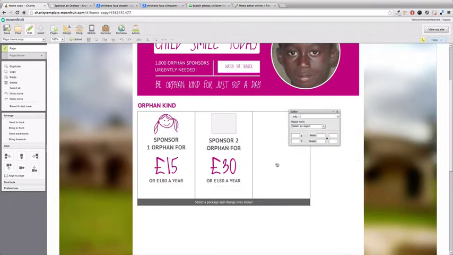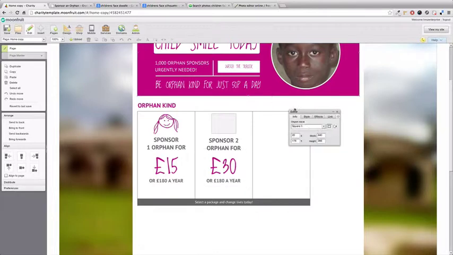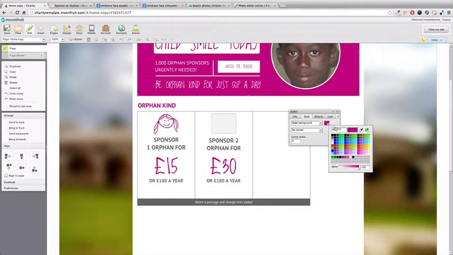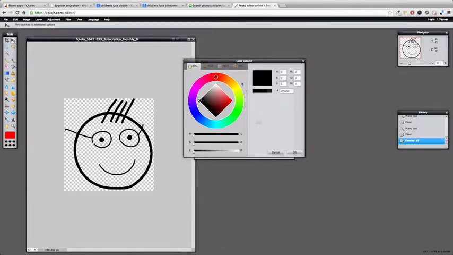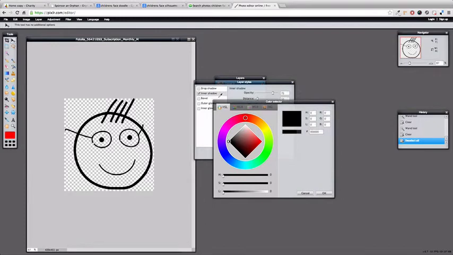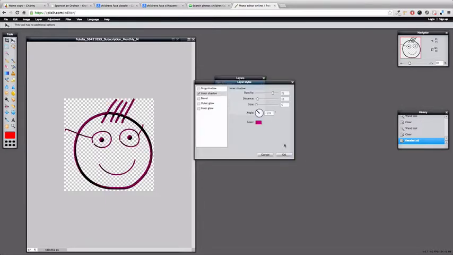All right, so if you select any object, you can go into style and select your color. You'll see the color code here within your color picker. I can just copy that, go into the pixel editor. Once I've added my layer style, I can paste in the color code here, and then basically I've got my purple, and I'll just click OK.